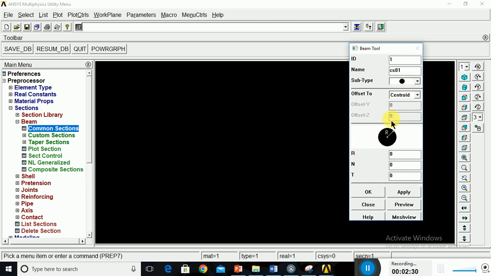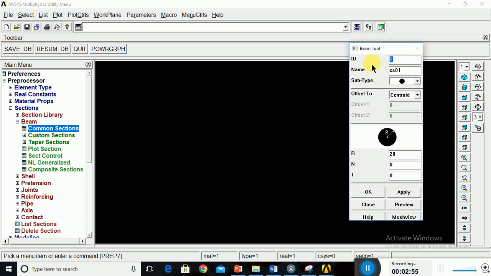Now instead of the area, we have to specify here radius. So just I will assume some radius. So for example, the first radius, suppose it is 20 mm. Okay, apply.